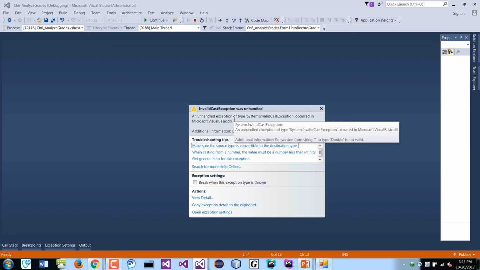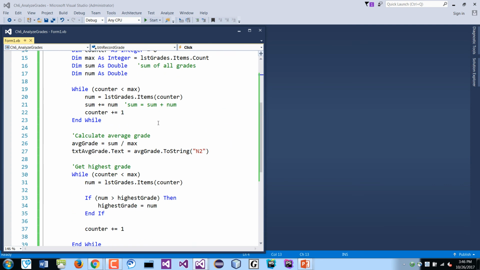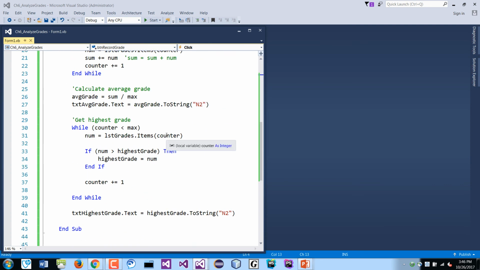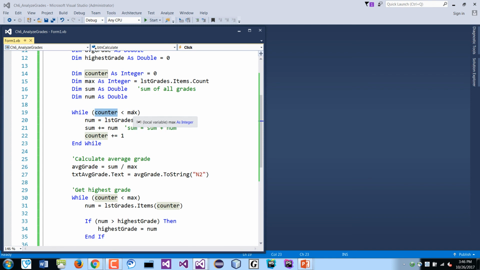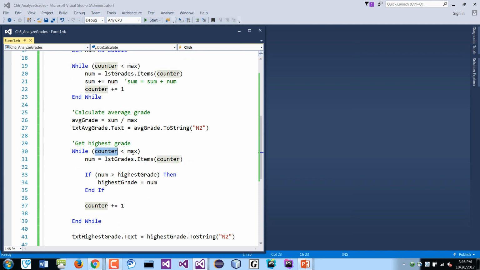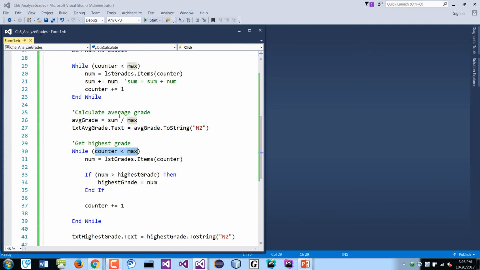But in this example here, if I click this, I get what's called a runtime error, because there's no number in the list. This is an example of a logical error, because the counter here, we never reset it, right? We run the first loop here, the counter goes all the way from 0 to max, which is 11. When we exit out of this loop, counter is still 11. And then when we do the test here, is counter less than or equal to max? No, because counter is already 11, and therefore we never run this code here.